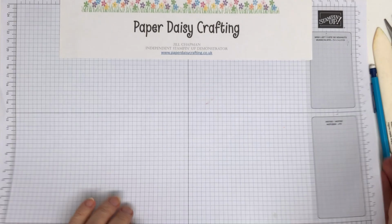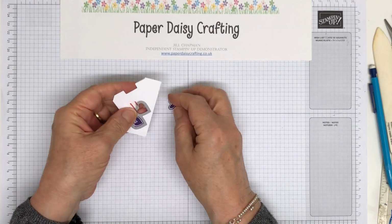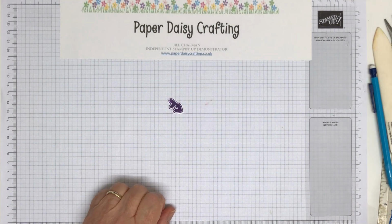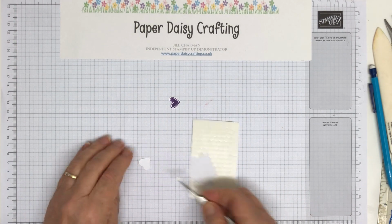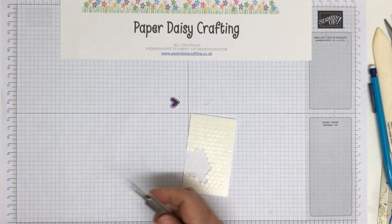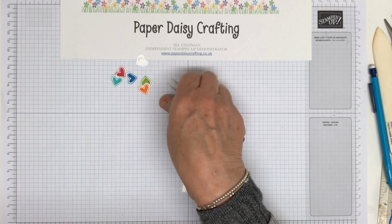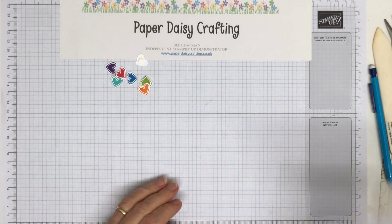There we go. And it's so easy to use and so smooth. I don't know if you noticed there, but it was so smooth. Right, okay, so we've got 2 purple ones there. We don't need 2 Gorgeous Grape. We only need 1, and I'm going to put a dimensional on 1. There. And then I have, like I said, already done the others. So I've got 1 of each, and I've actually got a rainbow of hearts to do another card, should I wish to make another one of these.